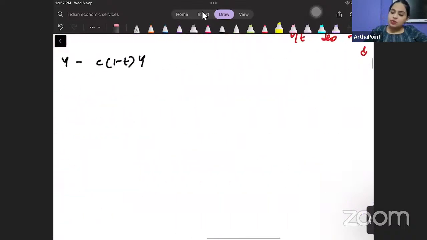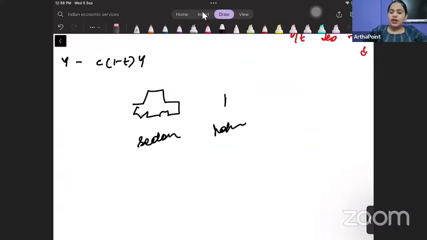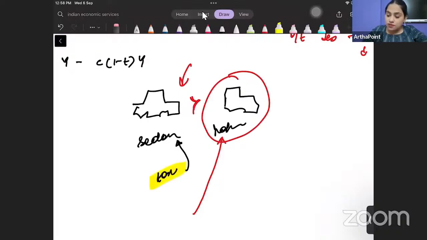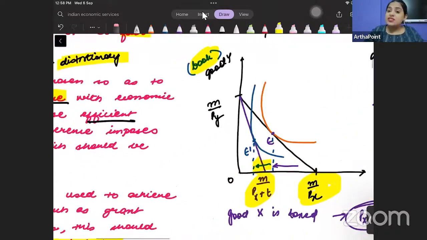Take another example. But suppose we talk about cars. Now suppose I tell you that you love sedan over hatchback. I don't like hatchback cars. I just love sedan cars. But now I have put a tax on sedan cars because of which, because this has been taxed, I am going and buying hatchback. मुझे ये ज़्यादा पसंद नहीं थी, मुझे ये ज़्यादा पसंद थी. But इस पे tax लग गया because of which I moved to these cars. That is an optimal example of distortion. That I have distorted my preferences. I am not going for the best preference.